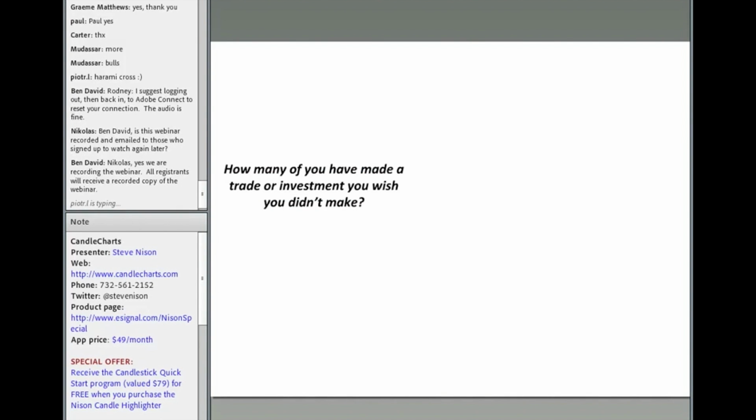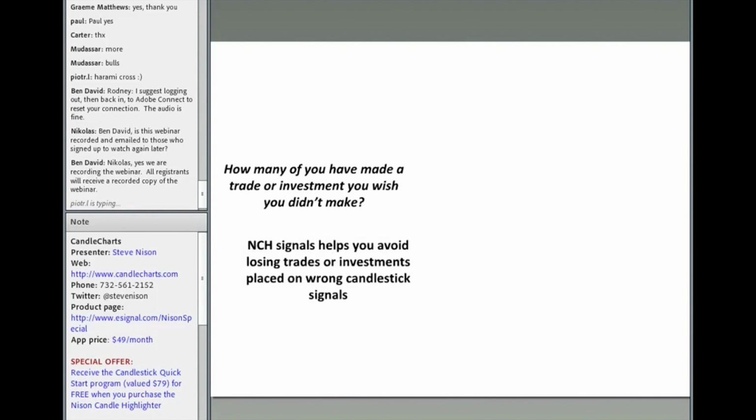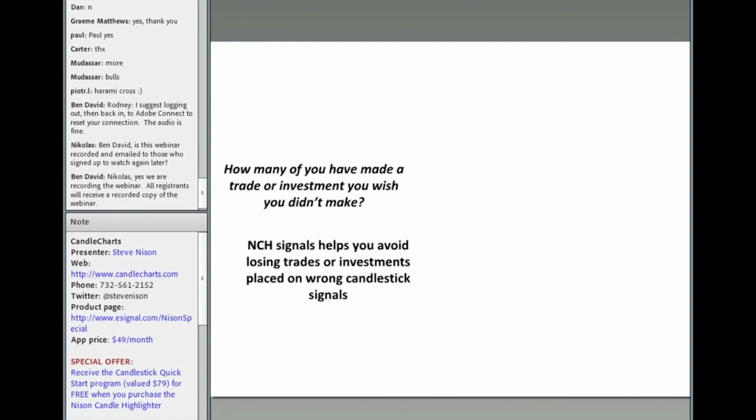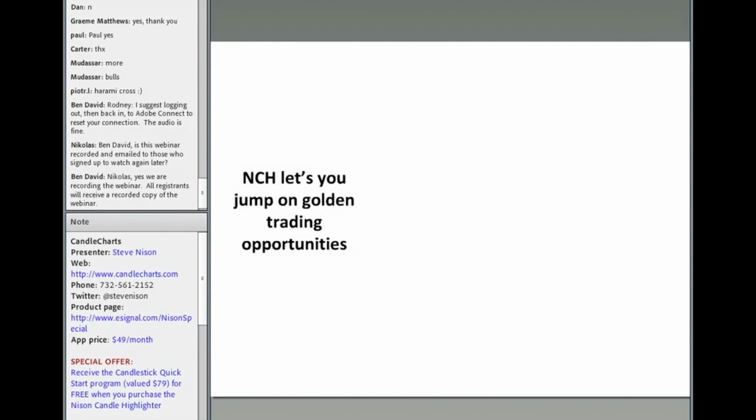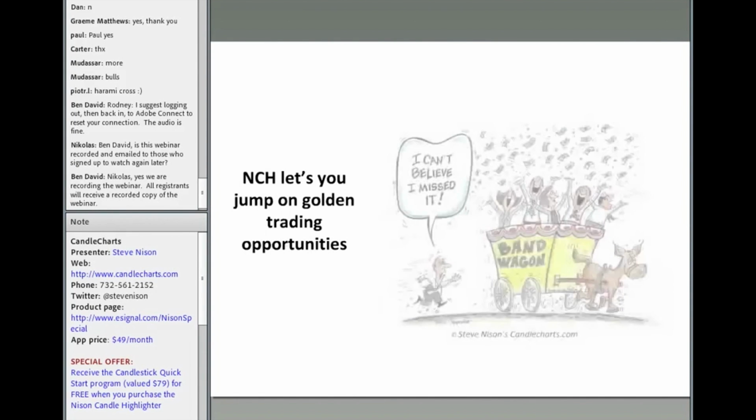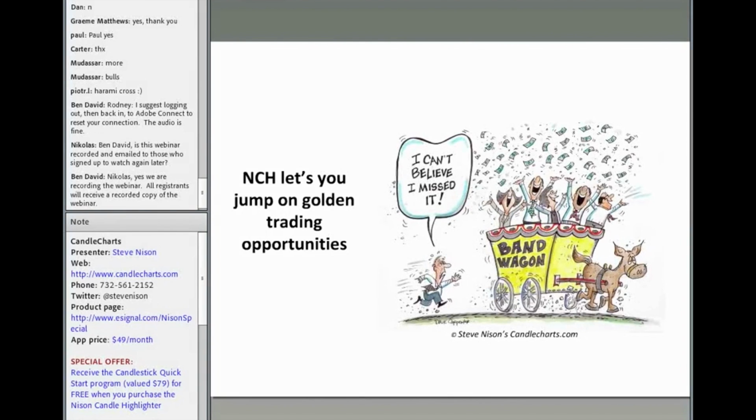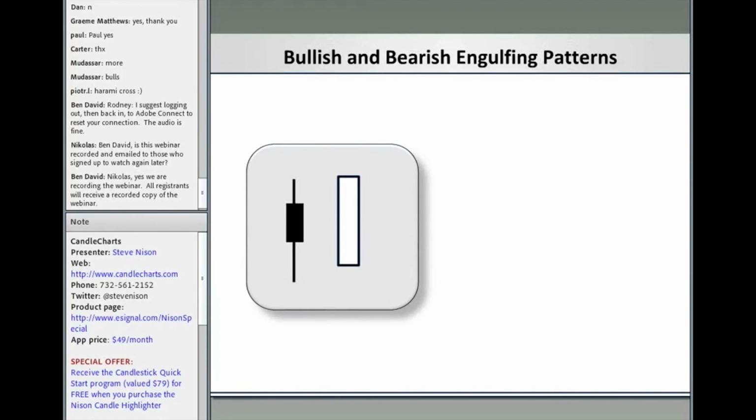How many of us have made a trade or investment we wish we didn't make? Well, NCH is going to help you avoid this by avoiding placing trades on wrong candlestick signals. Because at the end of the day, it's not only how much money you made, but how much you made plus how much you didn't lose. And another issue that NCH will help you overcome is it lets you jump on golden trading opportunities. We've all felt like this before, right? And so let's look at how this works.